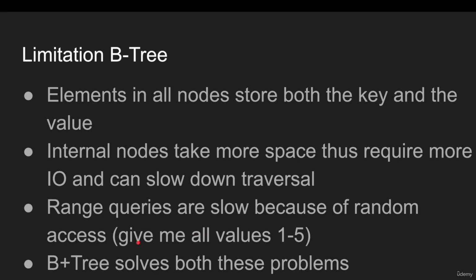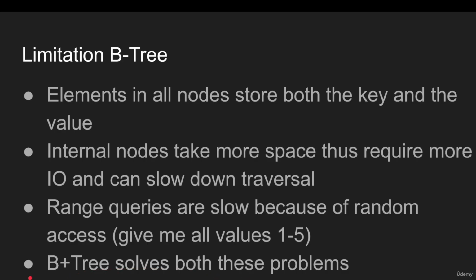If I ask you, give me all the values between 1 and 5, and we're going to show you an example in a minute, then we're going to jump all over the place to find 1, and then find 2, and find 3, and find 4, and then find 5, right? I have to do 5 different traversals to find these values. Not necessarily, it might be a little bit less if you were lucky, but that's what I need to go through. It's almost random, despite the keys being very tucked next to each other. I'm searching for these keys effectively. But B+ trees solve both these problems.